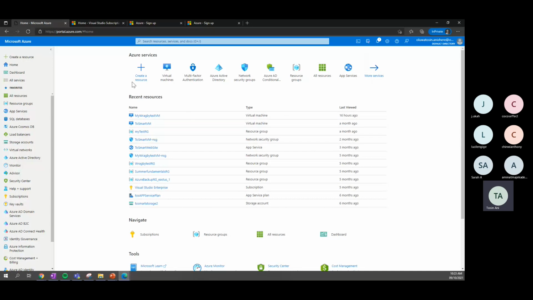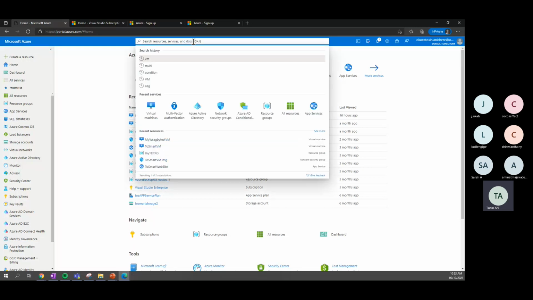So this is what the Azure portal looks like. You would see the blue ribbon where you can see the Microsoft Azure header. Then you have your search bar. This search bar is where you can quickly search for resources or services, anything whatsoever regarding Azure.